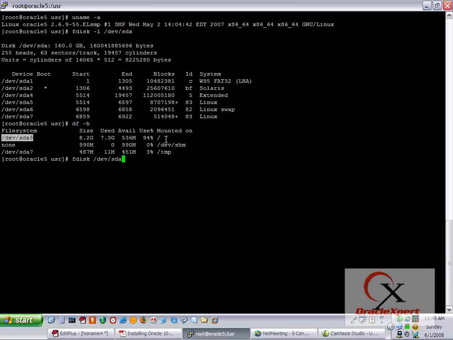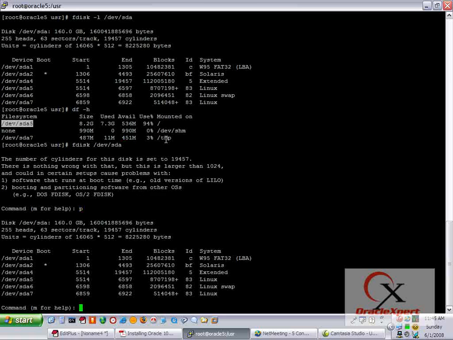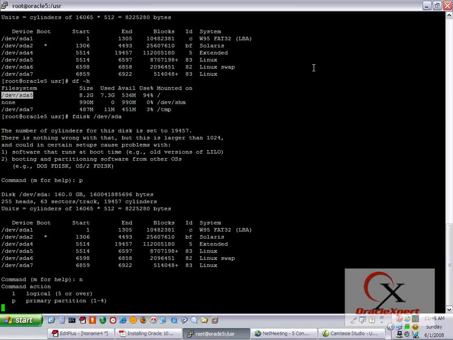So the disk that I want to work with is /dev/sda. The current disk geometry and the partition table is printed using p as the command at fdisk prompt. And now here is where I want to create additional partitions. So I am saying that I want a new partition by saying n, and then the partition type that I want is a logical partition, which is nothing but a further partitioning of the extended partition.